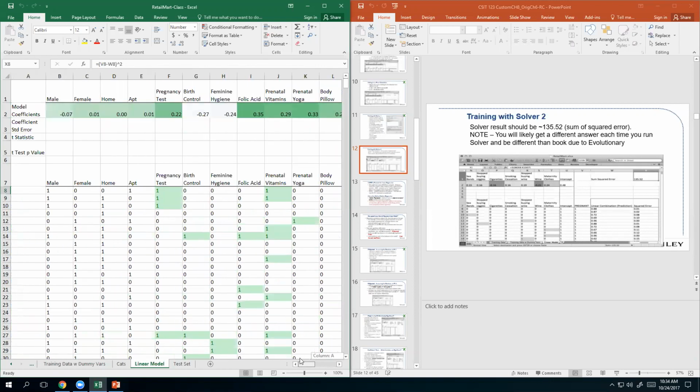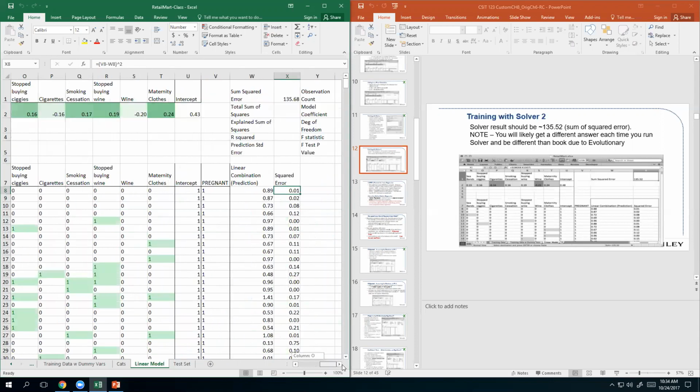So what we did is we took all these different features right here: whether a person's male or female, pregnancy tests and other items. And then we put in this linear combination. What this was doing is taking all those coefficients times the sum product of each row.